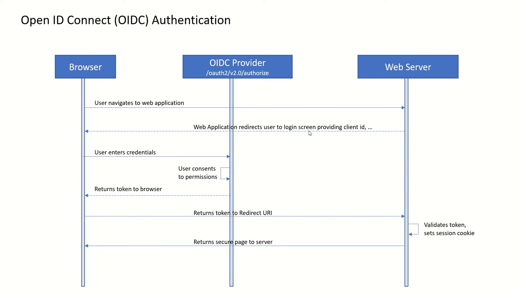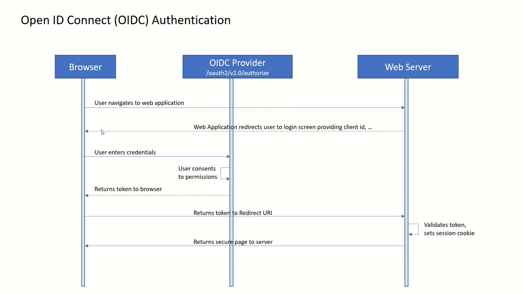Okay, so that means once we hit from the browser, when a user hits our Pega application, the user would be redirected to the login screen of the OIDC provider. In this example, we will be using the Google OIDC provider. We are using Google console, so we are relying on Google. That means the user will be presented with the Google login screen.